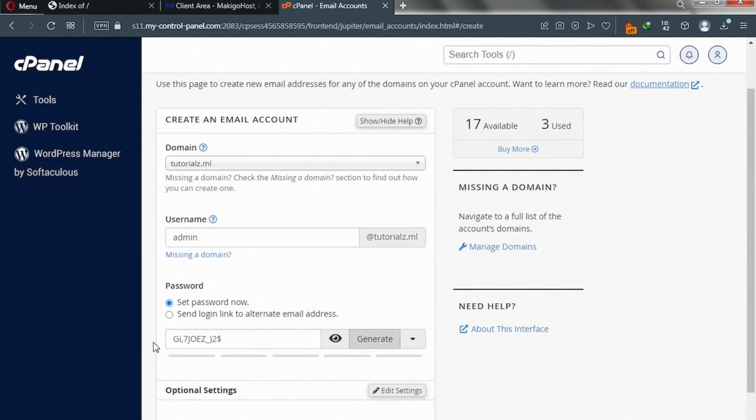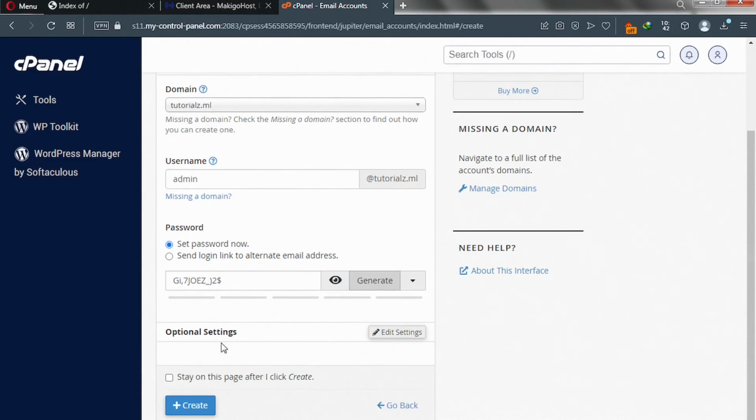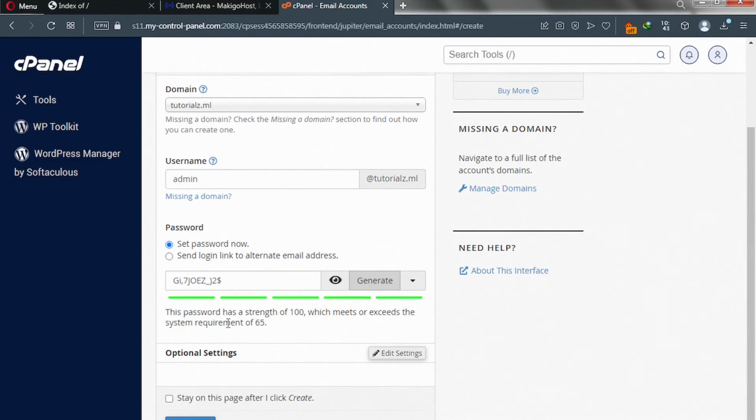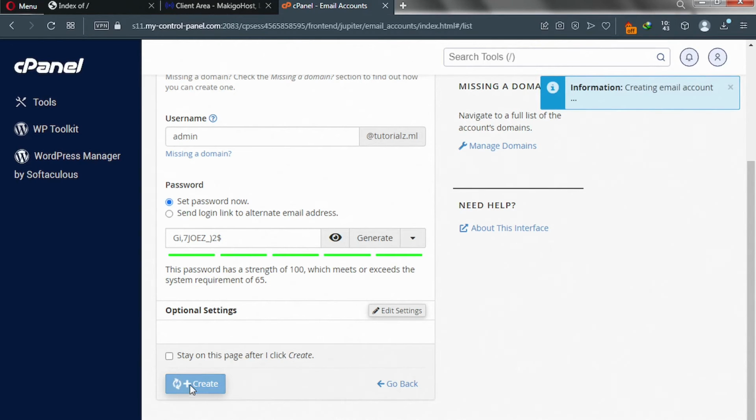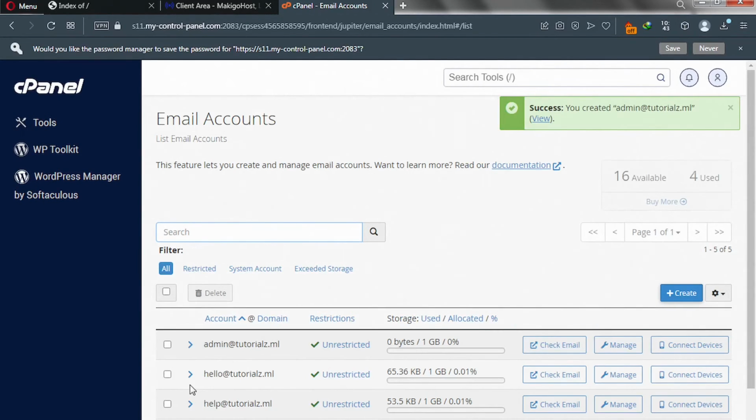Don't worry about this password, because you will not need it to log in. So just forget about it. And then click on create here. Good job. Admin at your website name.com is available.